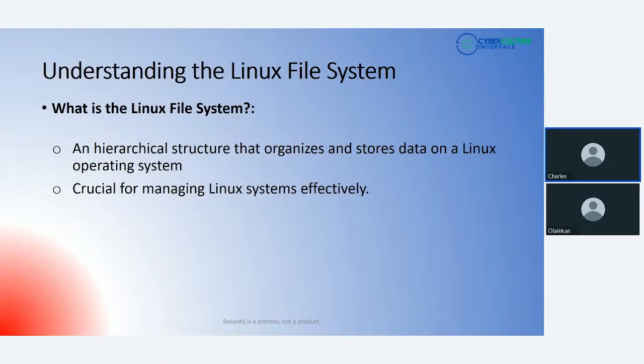Awesome. That's good. So, what is the Linux file system? This is the structure that organizes and stores data on the Linux operating system. Just like in Windows, there's a way files and data are stored and organized into files and folders. That is what we're talking about, the structure. The same thing in the Linux operating system. You have a structure within which these files are organized and stored.